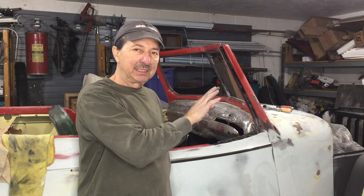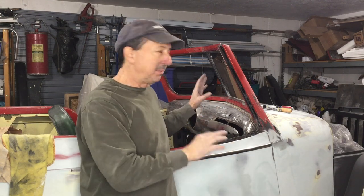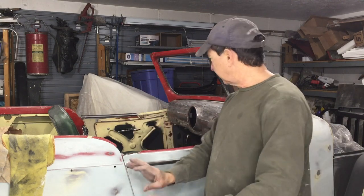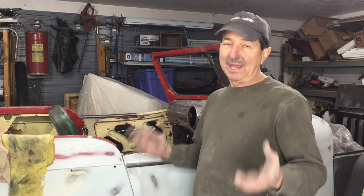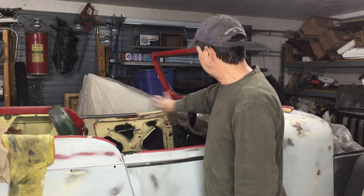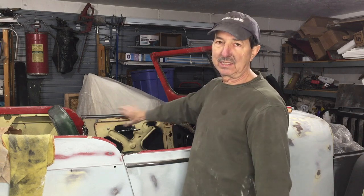Everything is back to the way I had planned it when I did this dash over a year ago. When I did the firewall, I mocked up the pedals, but I didn't really mock up the steering wheel because I needed seats. I need to have seats positioned so I know where those seats are going to be, and then I'll know where to put the steering wheel in front of me. The pedals pretty much just went where they had to go — the clutch master cylinder, because I did a hydraulic clutch, the brake master cylinder, the brake booster, the way it clears the valve covers. Once I get it all mounted into place I'll show you all that, and then I'll work on getting the steering column placed.